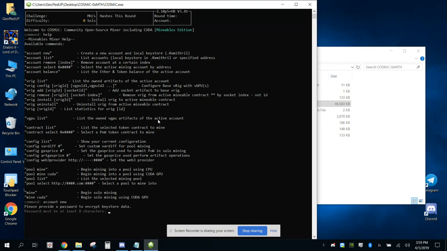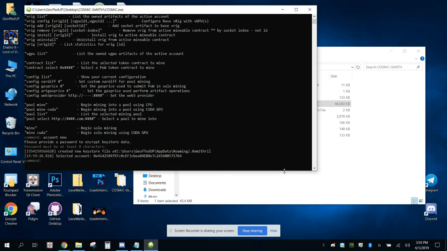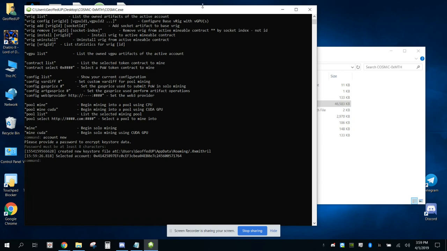Now it's going to tell you to put in an 8-digit password. Put whatever password you want. Don't forget it. Throw one in real quick. All right. So this is the selected account. This is the address it created for us, right? And so this is a testing address. This is not going to be an address I will use. This is going to be for testing purposes only.